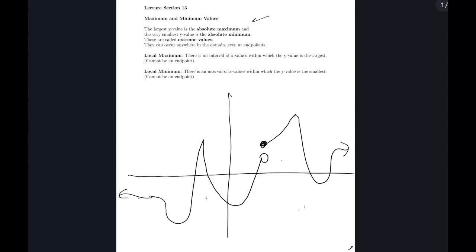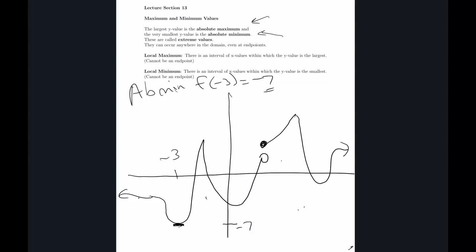Okay, so we're going to look at the absolute max and the absolute min. Those are the very highest y values and the very lowest y values. If I look at this, it looks like the absolute lowest y value. I'm just going to call it -7, and that looks like a -3. So an absolute minimum would occur at f of -3, which is -7. So -7 is truly the minimum.